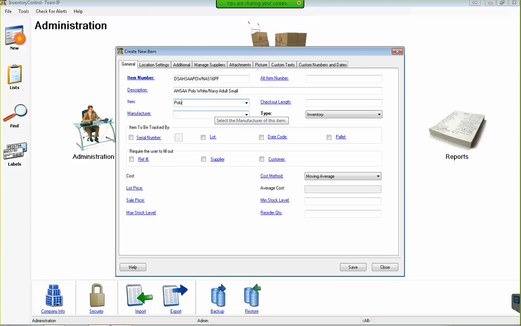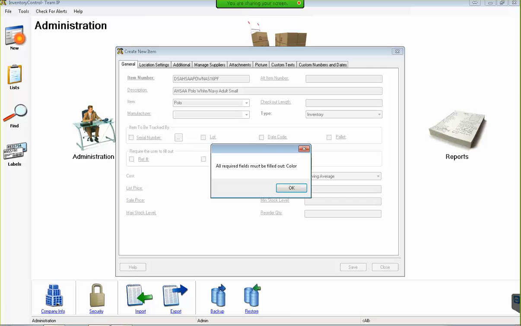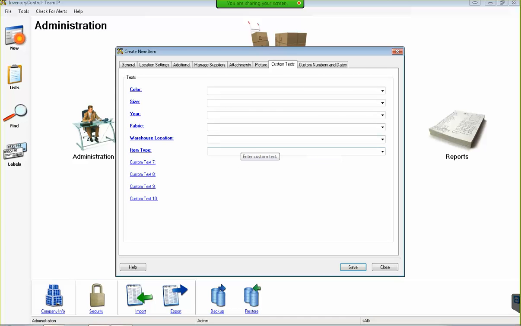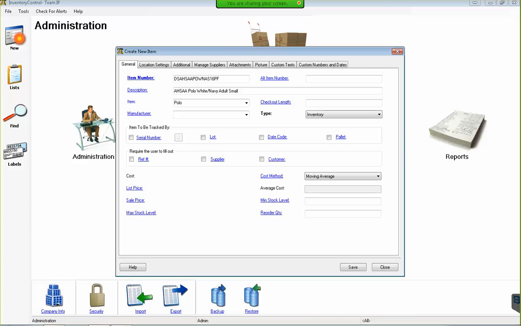When it is in there how you want it, click enter or tab to save it to the drop down. No, don't save this yet. Okay, you didn't let her. Uh-oh. Okay, let's go back to the general tab, and let's slow down just a little so we can talk about all this. Okay, so open up the item drop down now. Okay, so it's in there in your drop down now.